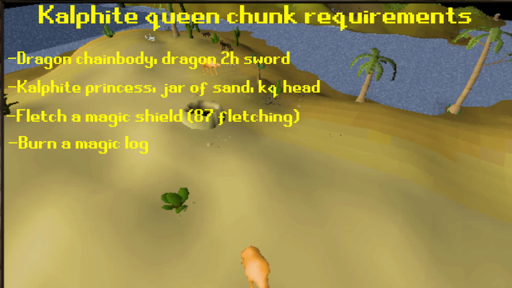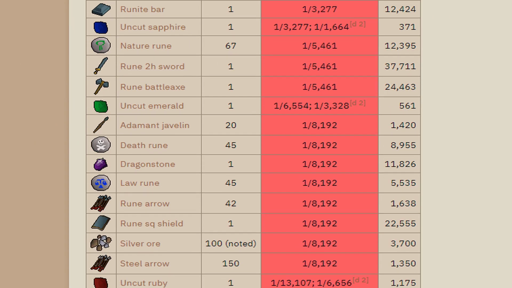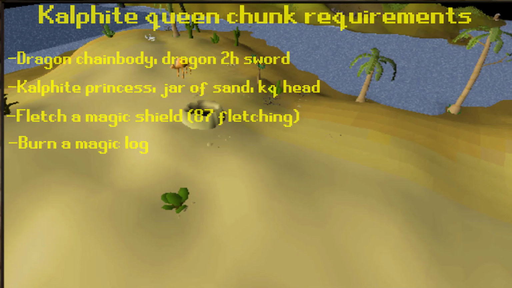But the Calvite Queen and Calvite Guardians both have access to the rare drop table, so those ultra rare drops like the Dragon Spear or the Shield Left Half, those are technically possible. But my question to you guys is, should I include the rare drop table drops? Because I could do it, I could just do it. And those drops might actually help me with doing the Calvite Queen if I focus on Guardians.